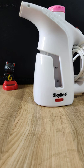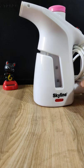So rather than getting a 150 or 200 rupees device which is available at medical stores, I would suggest you get these type of steamers, which can be used to iron your clothes also at home, and they are available at a fairly discounted rate at multiple e-vendors. So I got mine for around 800 or 900 from Amazon, and good luck guys finding a good deal like this.